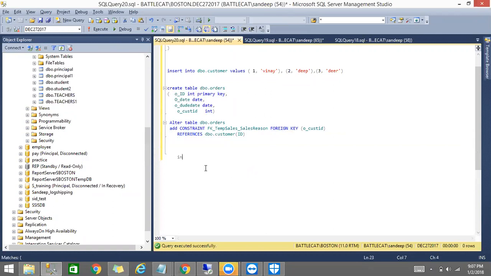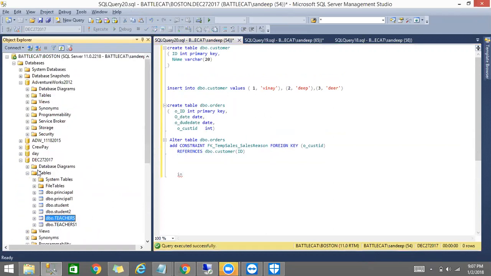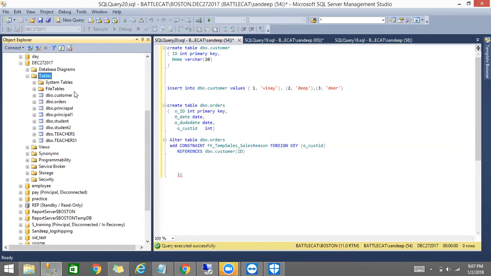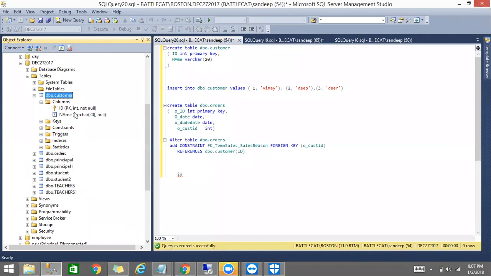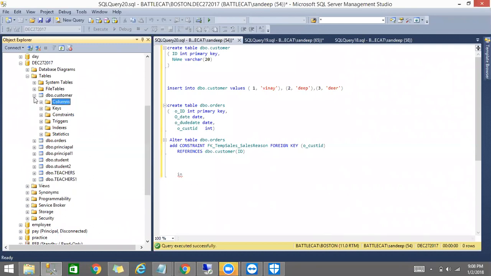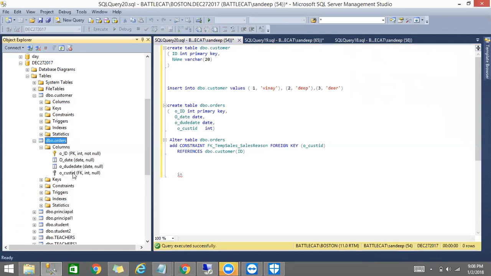Okay, now let's refresh our tables and see that both of our tables are existing in here. Okay, that's a customer table with the one primary key ID. And the other thing is our orders table. We have an orders table, and this is also referring to the foreign key, right?